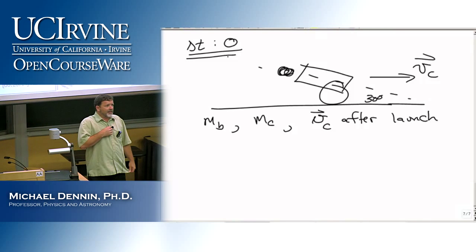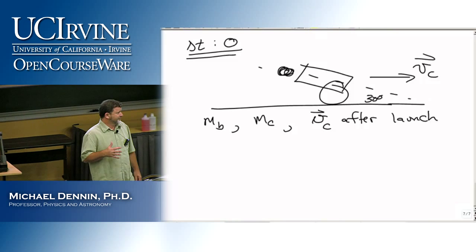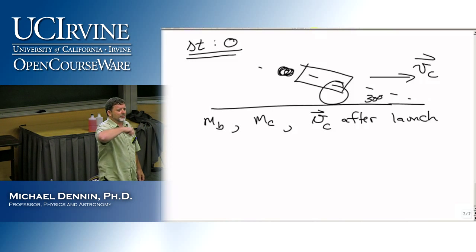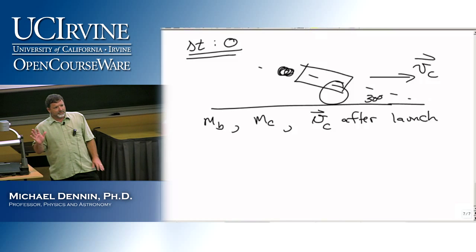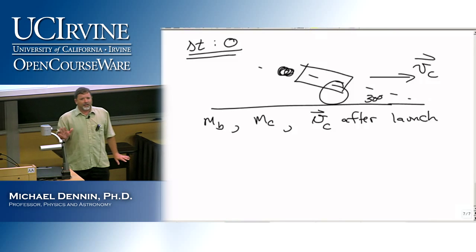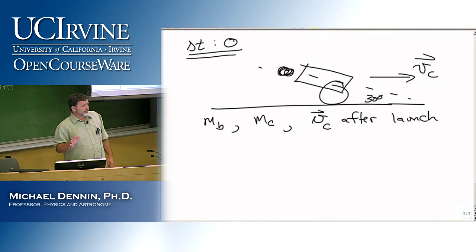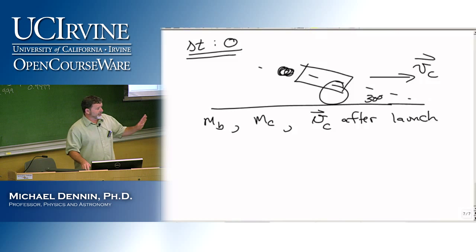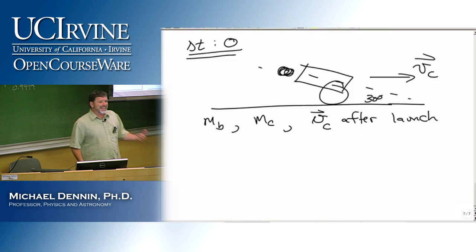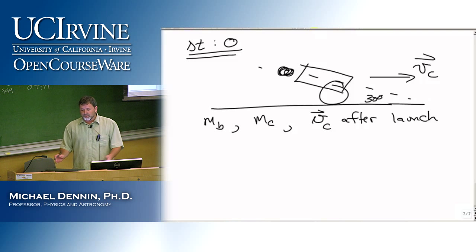Let me ask you this. Has anyone come across a problem with this problem? You should have a problem with this problem. No, you just need its velocity, turns out. But there's something else that's going on here. What direction is the cannonball traveling when the collision is over? Up at 30 degrees. When the collision's over, what direction is the cannon traveling? Straight back in this fairly realistic problem. And here's where we run into trouble.